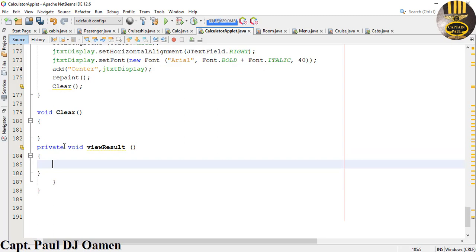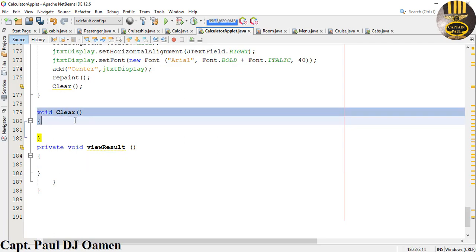There we go. Now you see the view result that we actually demand the display to be reprinted. That is the whole idea of this view result. But before we go any further, let's take care of this void first.